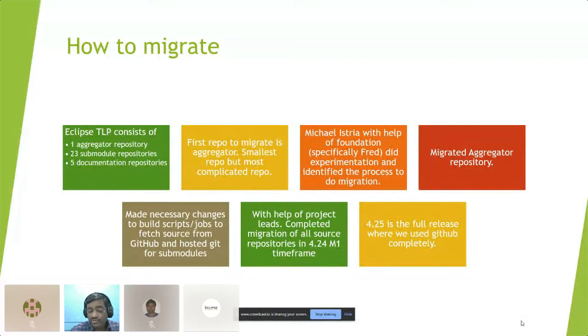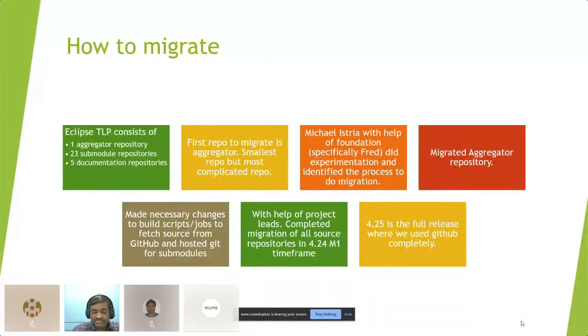When we are transitioning, there will be some repositories in hosted Git and some repositories in GitHub. So we have to support that scenario as well, and we worked around that and got it fixed.